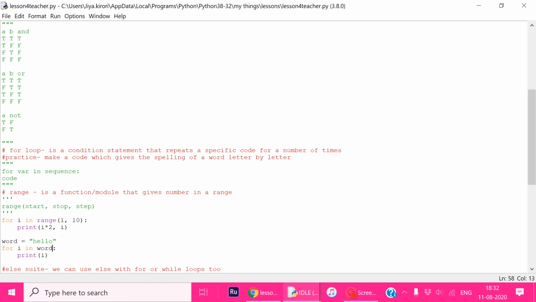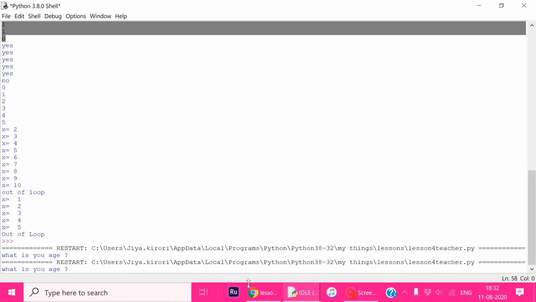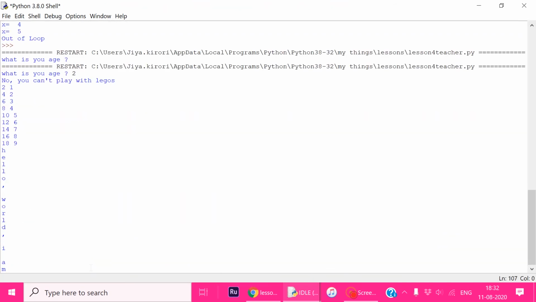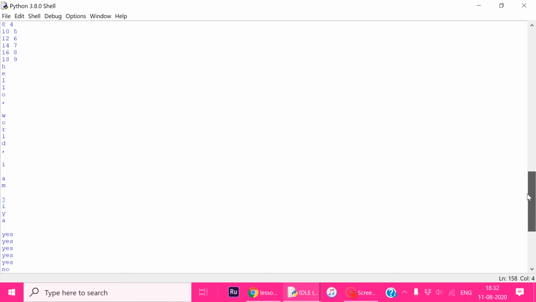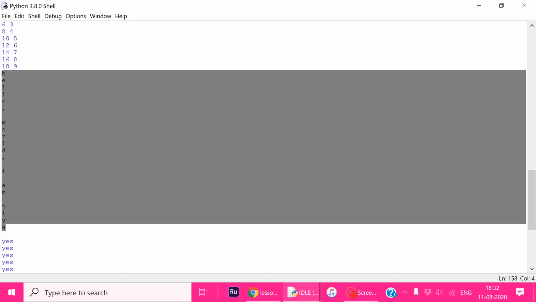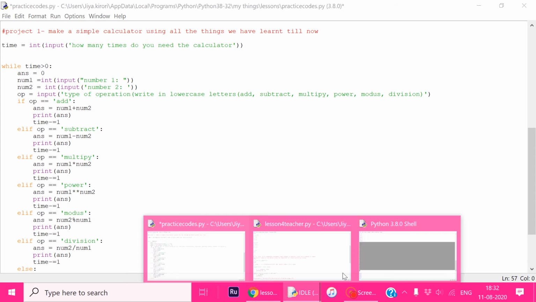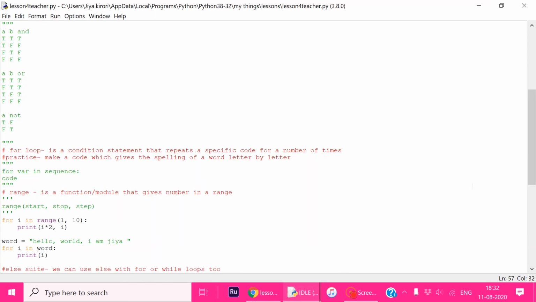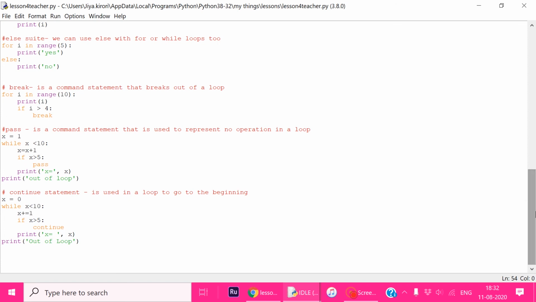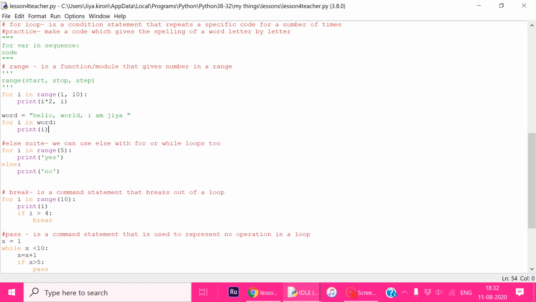Now if we write a sentence here, and we now do this, it breaks into all the letters. It breaks all the letters in that sentence. So this is the difference between a while loop and this loop.